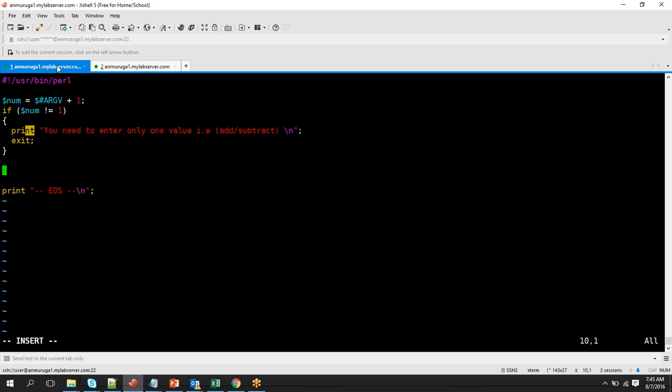Now the next one is we need to validate whether it is add or subtract and nothing other than that. So what we can do for that is I can simply write the same. I can cross check if $ARGV[0], right?